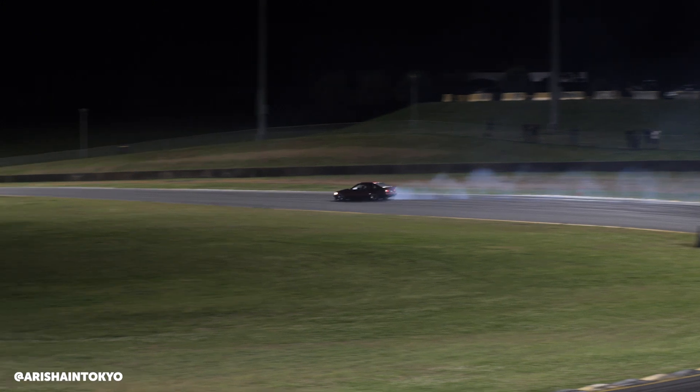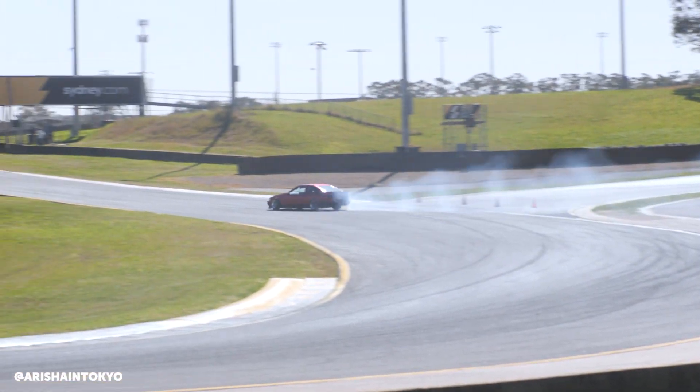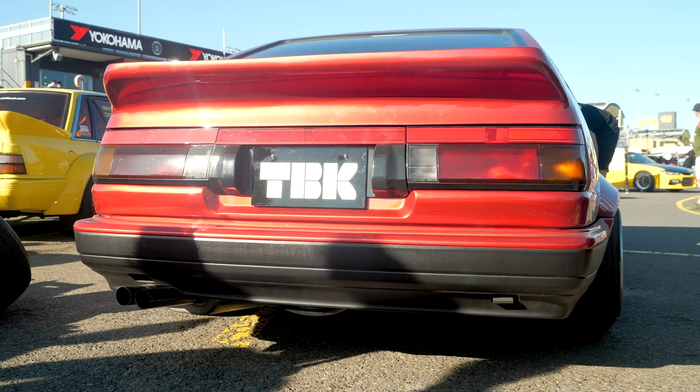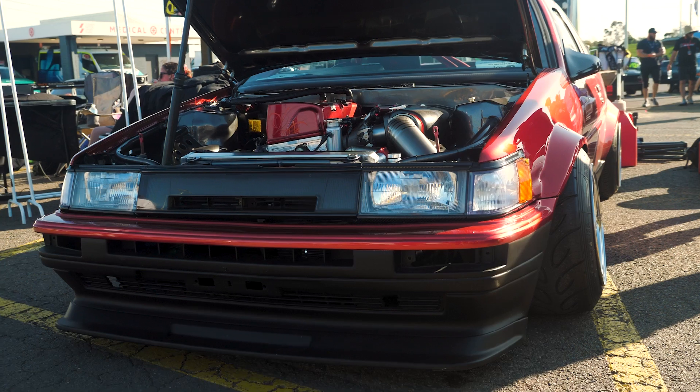One of the problems with the factory rear end on the AE86 is the top links are relatively short. I see that you've rectified that — can you talk to us about the problems with those short upper arms and how you've gone about correcting that? Yeah, with the short upper arm and the really long lower arm, as the diff goes up it wraps the diff forward because they have a really short radius of travel. I've fabricated boxes for the upper control arm to run lower so that they're the same length, top and bottom. It keeps the diff parallel as it goes up and down and stops the diff changing angle and the pinion angle changing your grip. Pinion angle changes really aggressively from factory and the grip level changes as the arc of the suspension moves.